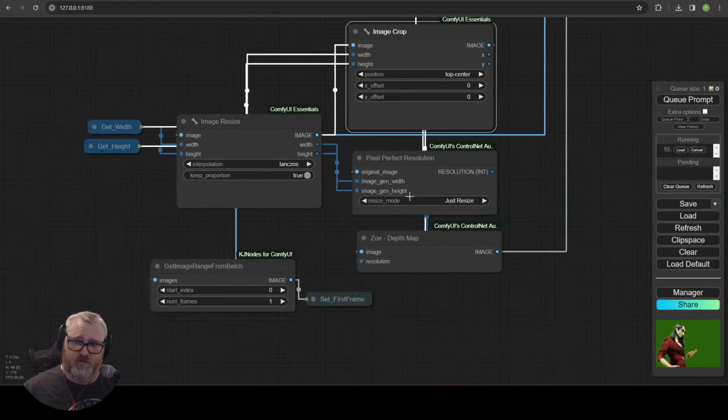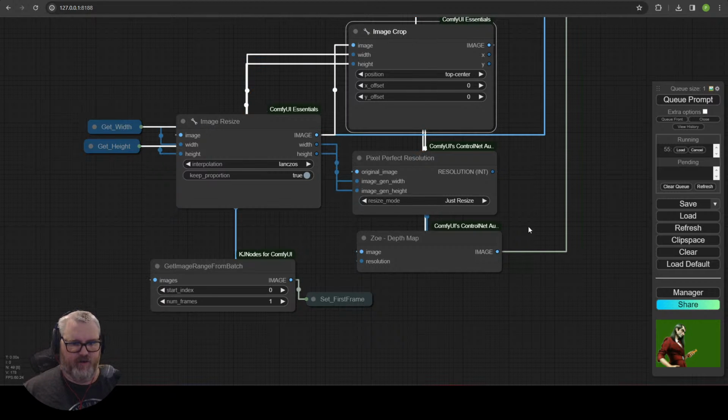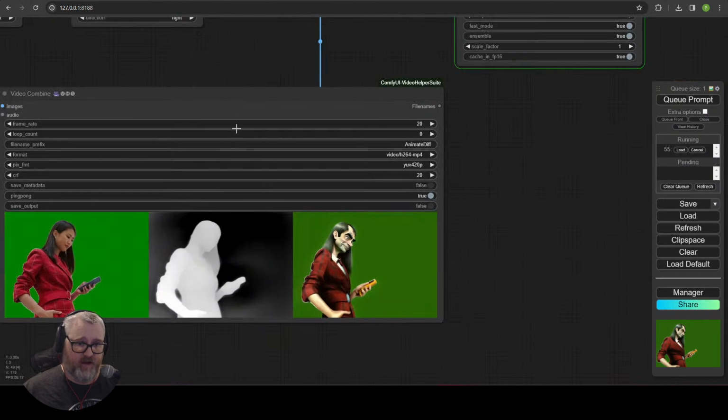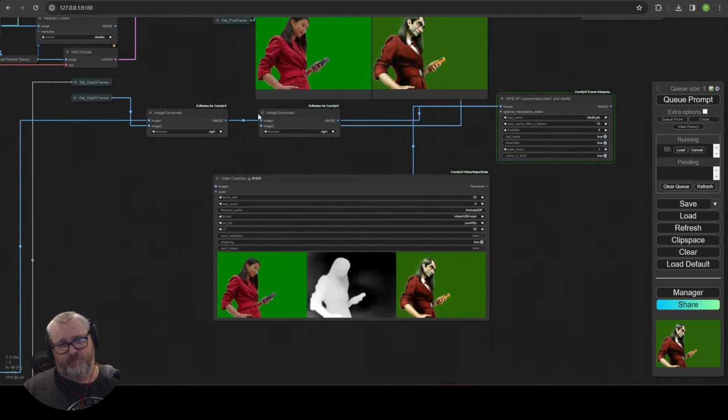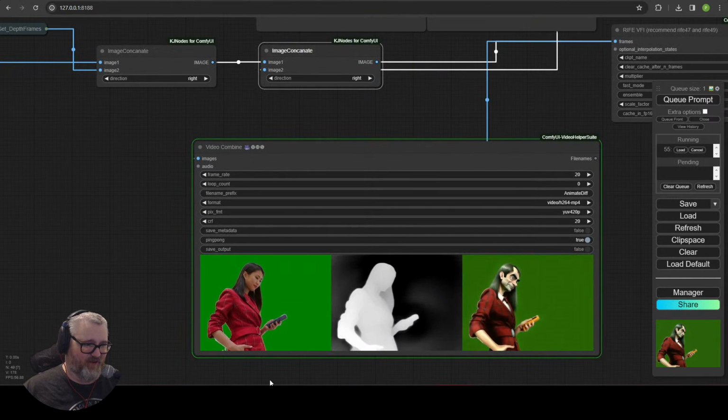On the resize node, there's a keep proportion, true, false. If you keep proportion, it'll resize it and maintain aspect. That's what I used before the crop, so that it would keep the aspect ratio, but resize it to the size. So get the width, resize the image, crop it, drop it into the other stuff. That way your 3 images are the same width and you won't get an error when they all combine. These image concatenate nodes are really picky about the videos being the correct width and height.